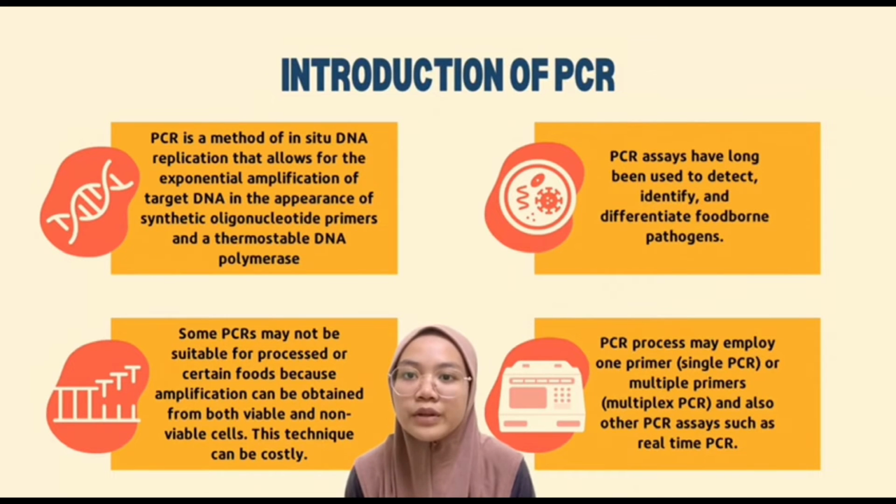However, because amplification can be obtained from both viable and non-viable cells, some PCR may not be suitable for process control of certain foods. The technique can be costly, and its sensitivity and performance can be compromised by enrichment broth and DNA extraction solution components, PCR mixture concentrations, and temperature and cycling conditions.